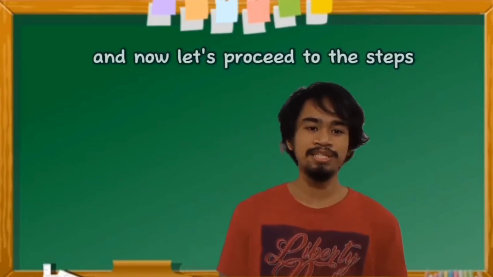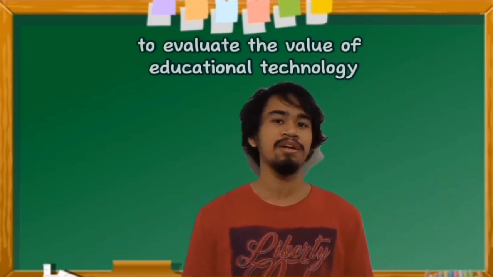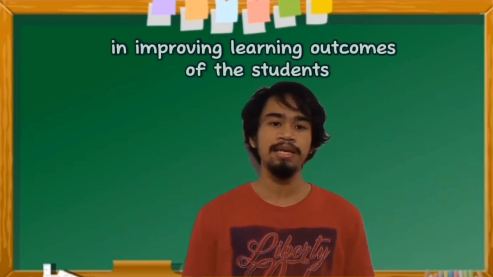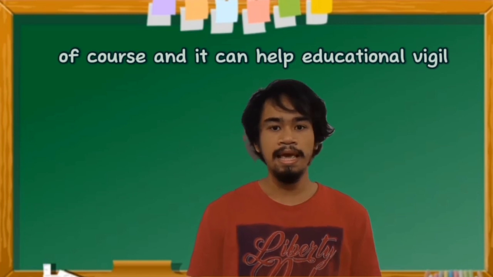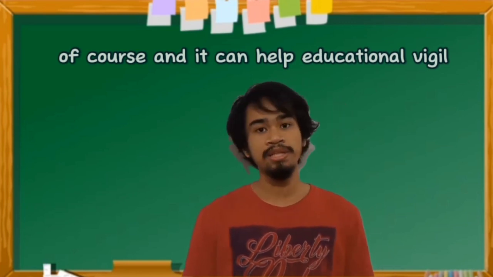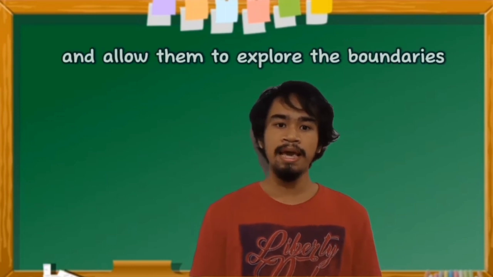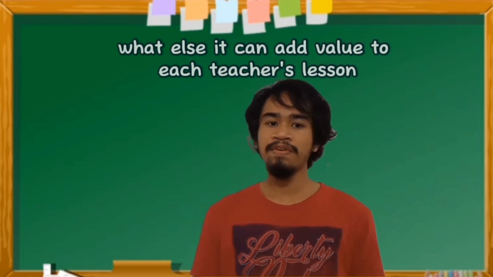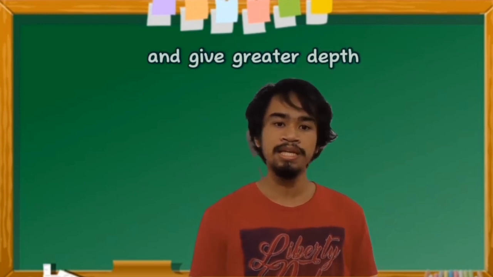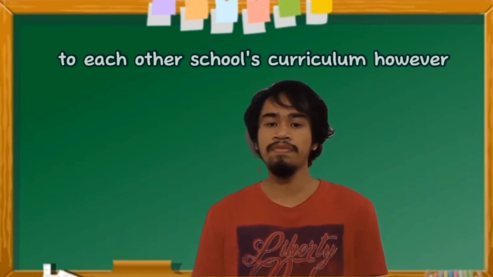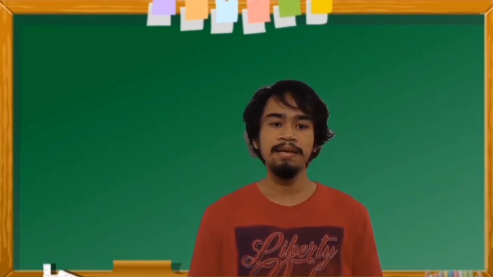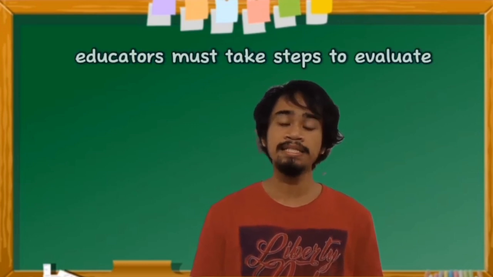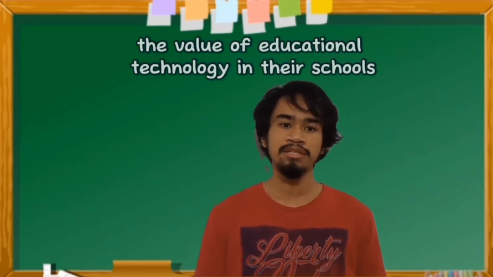And now let's proceed to the steps to evaluate the value of educational technology. Educational technology can be a powerful tool in improving learning outcomes of the students, of course. It can help broaden the horizons of students and allow them to explore the boundaries of their freedom. And what else? It can add value to each teacher's lesson and give greater depth to each school's curriculum. However, in order to utilize educational technology to its maximum potential, educators must take steps to evaluate the value of educational technology in their schools.